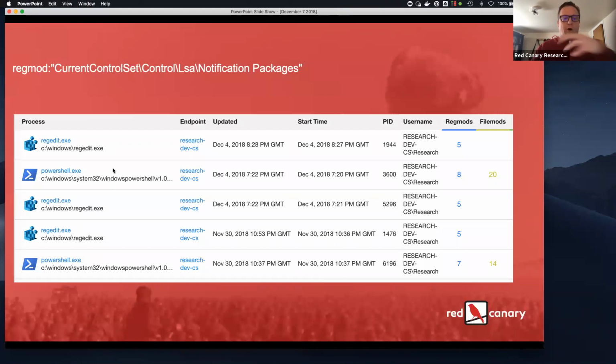One of the things different defenders have done is pull the fleet. If you have something like OSQuery, you go get the value back from that key, then stack it up and see, okay, 99% of my hosts have the default password filter, and these 2 over here have some unsigned DLL in their registry key, and those may be indicators that I want to go look into. It may be legitimate, but it may be something suspicious. There are a lot of different ways, but primarily the 2 things would be looking for those registry key modifications if you're trying to catch it on the fly, or polling later for the values in your environment.